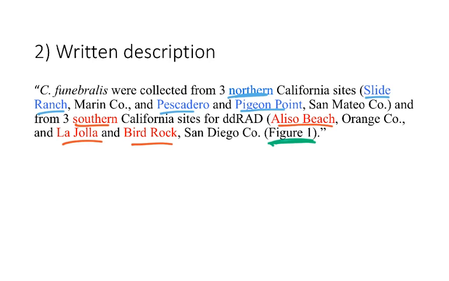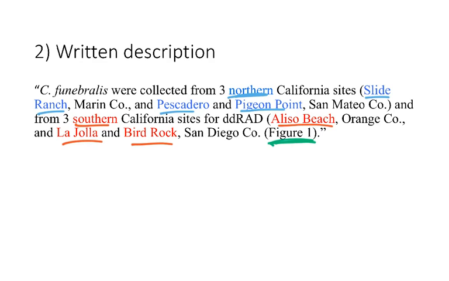So color coding things is a really nice way to help the reader or your audience member keep track of what's what. So you can use color coding if you have different sites, if you have different species you're comparing. I think the color coding really helps as a visual way to help the reader follow along.